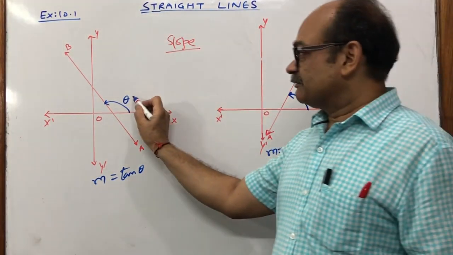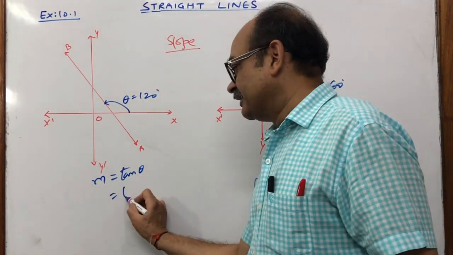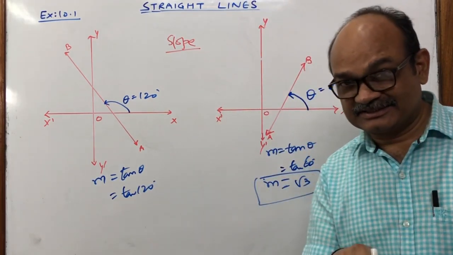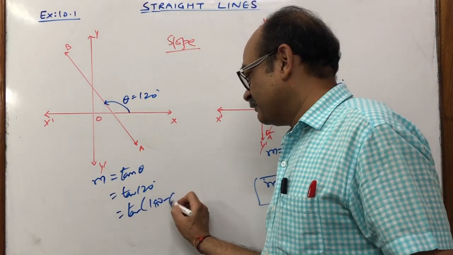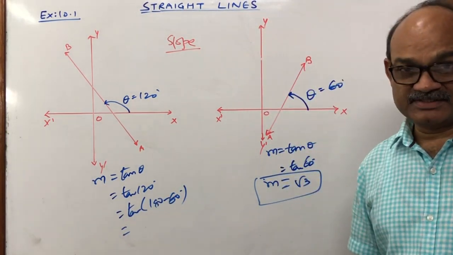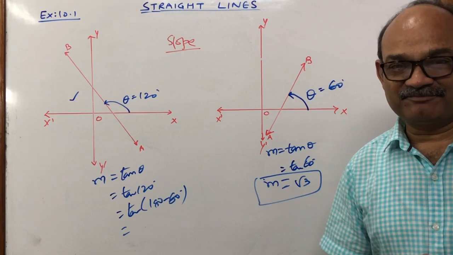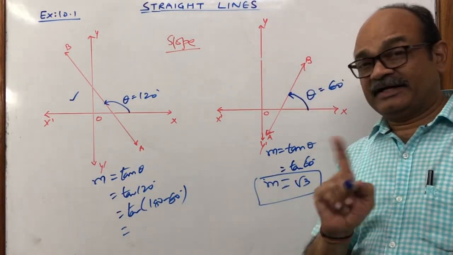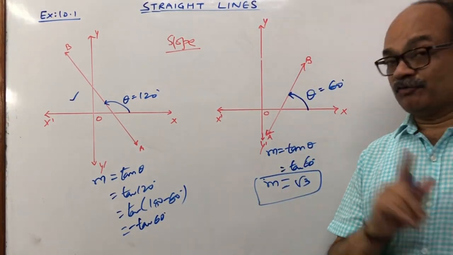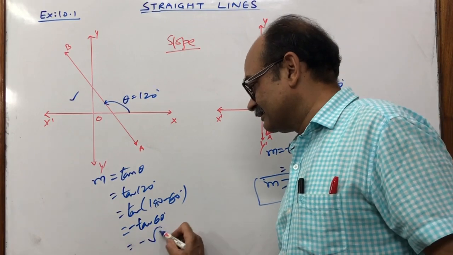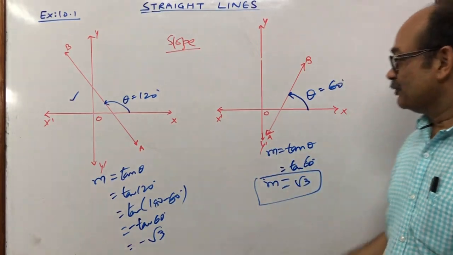For the another line, suppose this angle is 120 degree, then what is the slope of this line? So you know tan 120, and ASTC system of trigonometry हमने पढ़ चुका है पहले से. So tan 120 means tan 180 minus 60, that is 2 into 90. Sign change होगा क्या? Check करो. 180 minus 60 is in quadrant number 2. Yes. And 2 into 90, tan ही रहेगा. So tan 60 but with negative sign. What is tan 60? Root 3. So slope of this line is minus root 3. Correct?